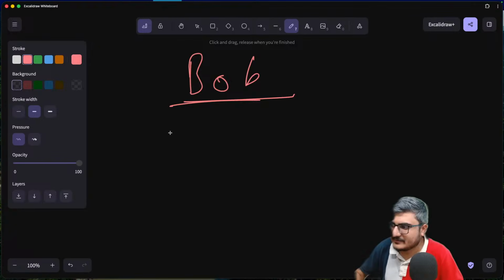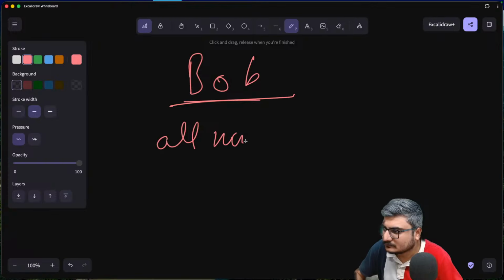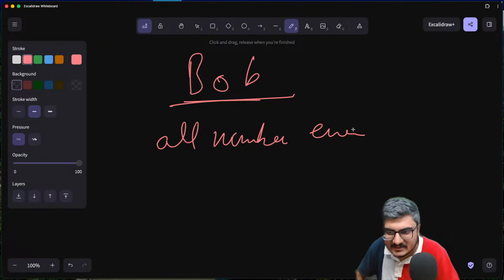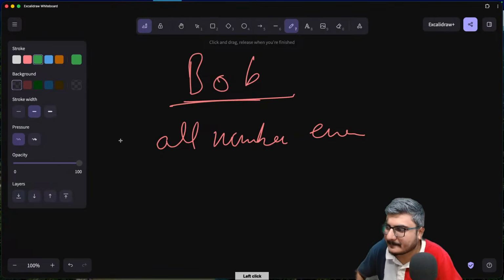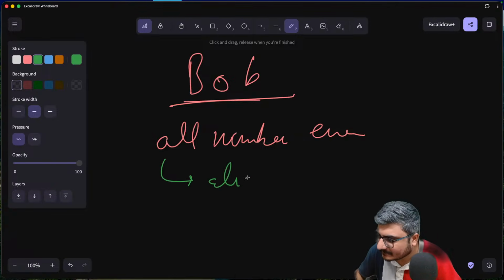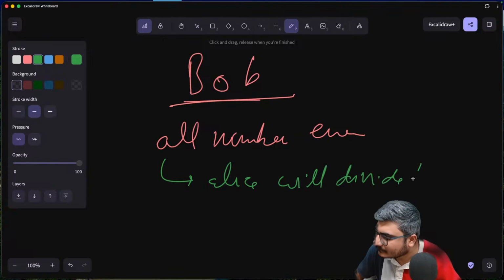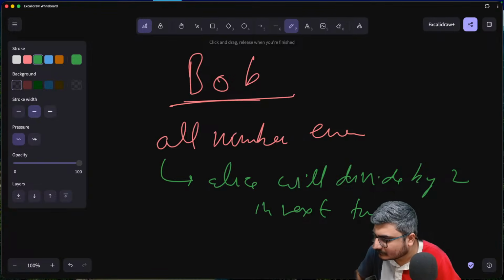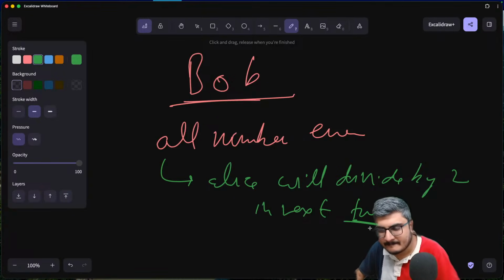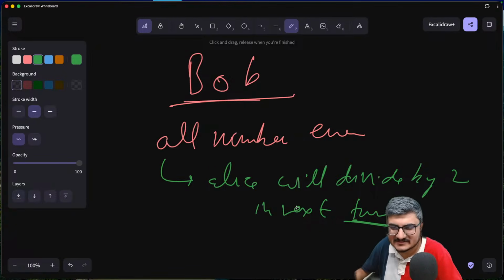If all the numbers are even, then it doesn't really matter what Bob does. Alice will divide everything by 2 in the next move. Bob doesn't really have a choice over here.